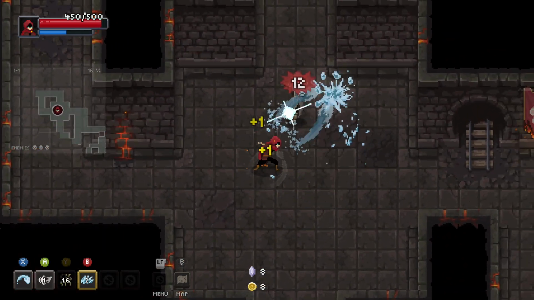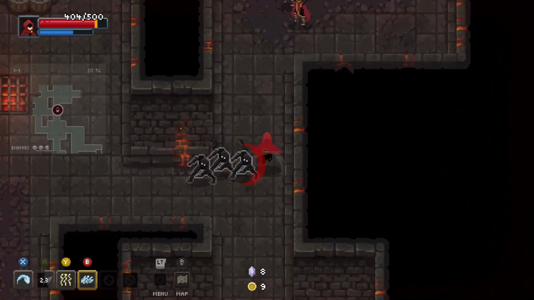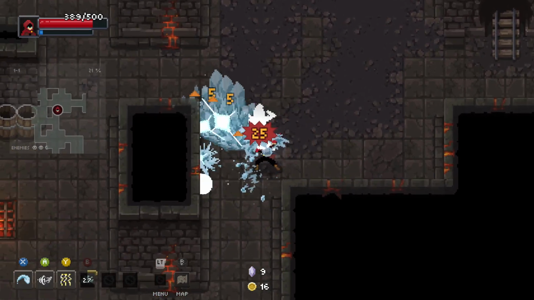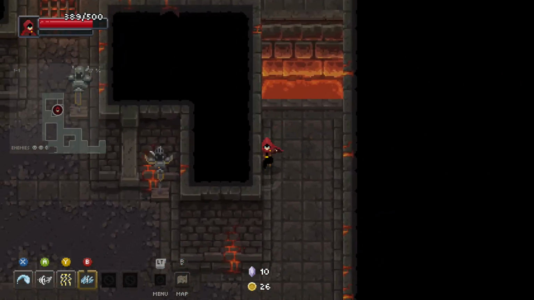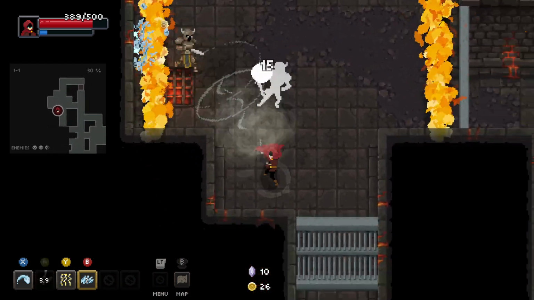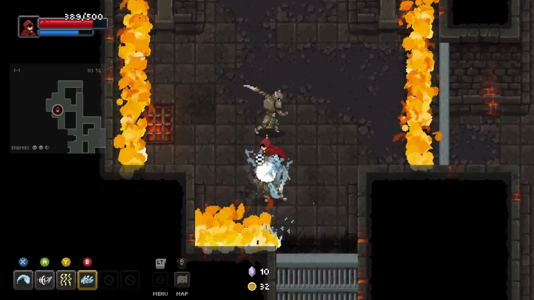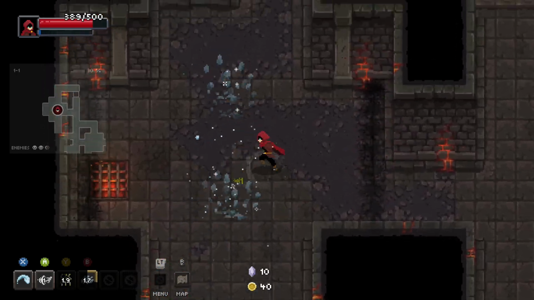Ow! Stop. What the heck? I just spawned inside the room. Oh my god. There you go. Oh man, they really destroyed me. No. This is the kind of room I died to yesterday. I don't want to die again. There you go.